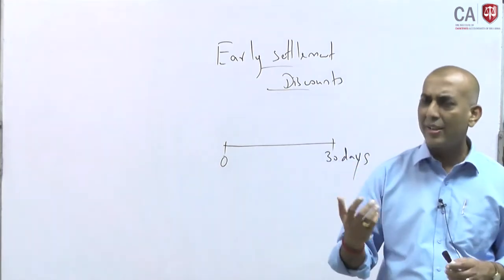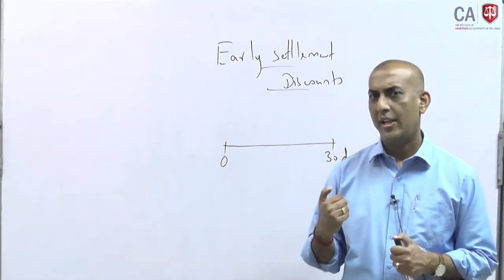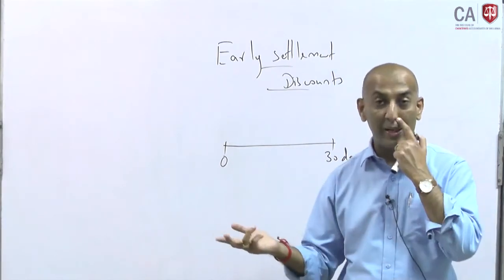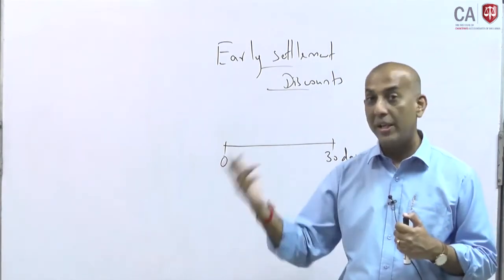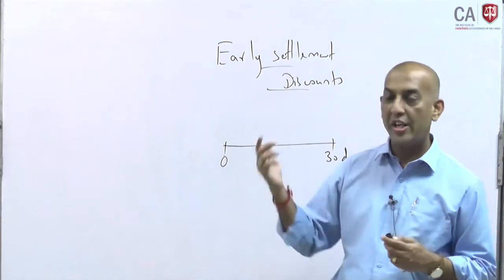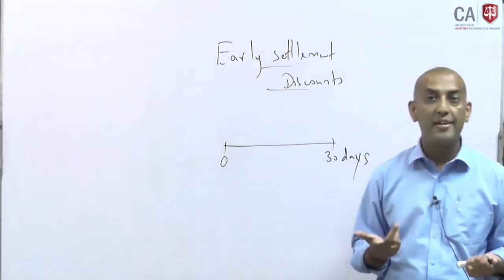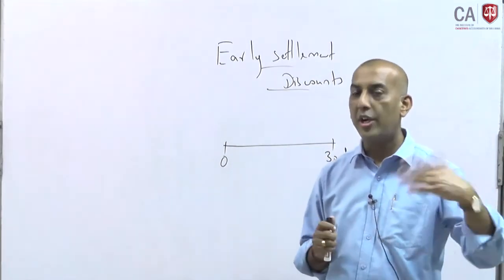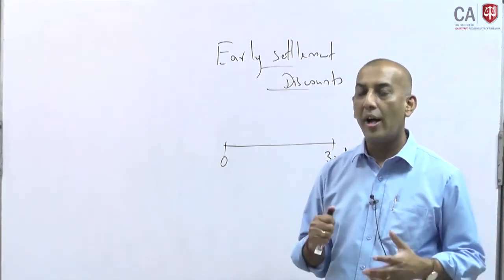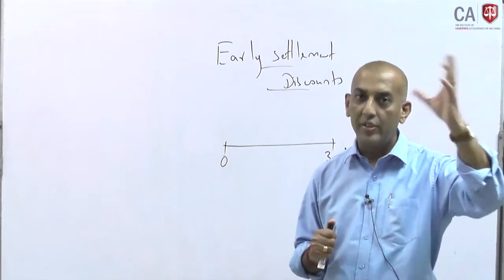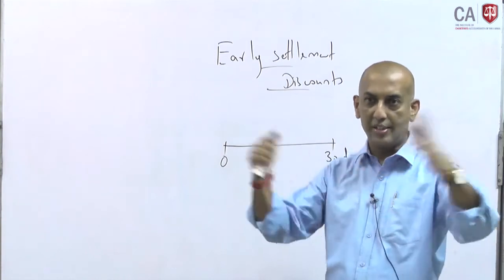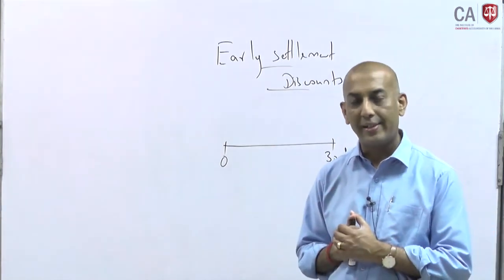So how do I get the money faster? I need to give credit to customers, because the industry in which you are working must be giving credit to customers. When the industry is giving it, you cannot avoid that. You also have to give credit to customers. When you give credit to customers, you are agreeing that we will wait for some time to collect the money. That's fair enough, because that's basically the norm in the market.